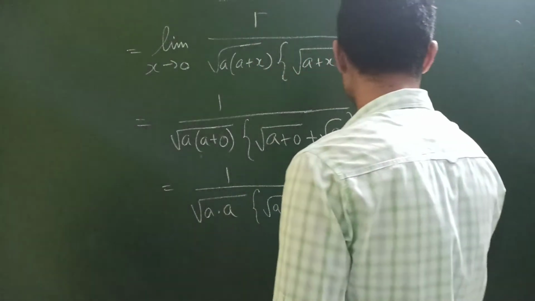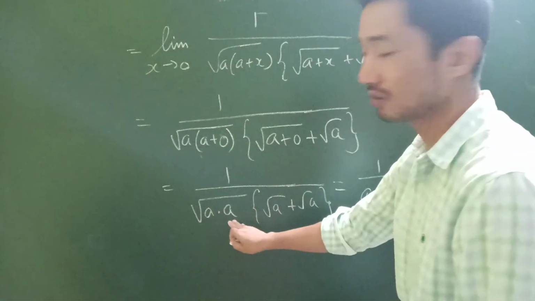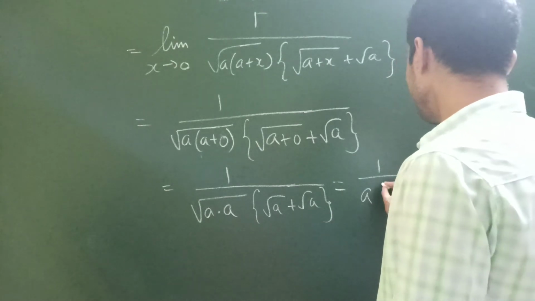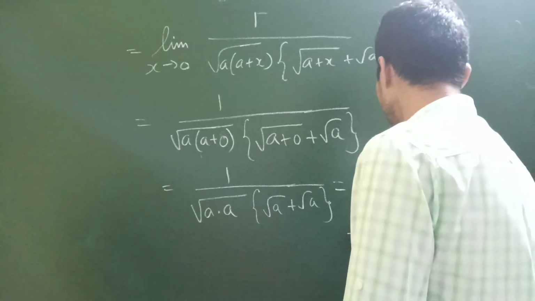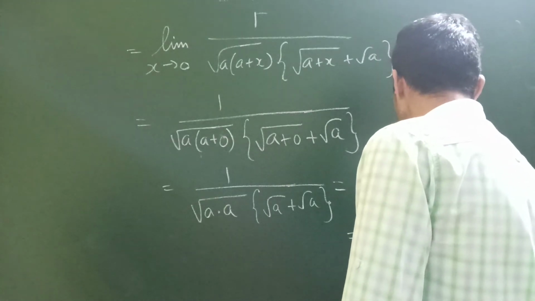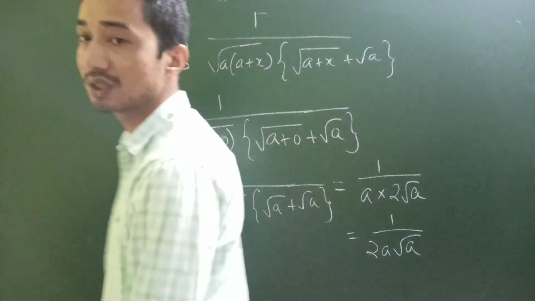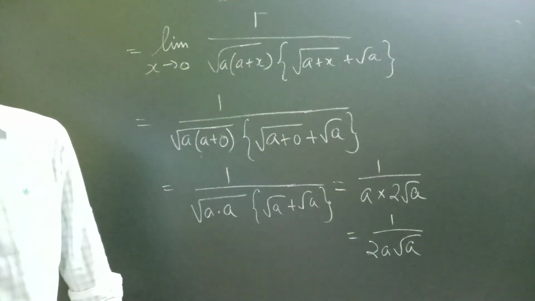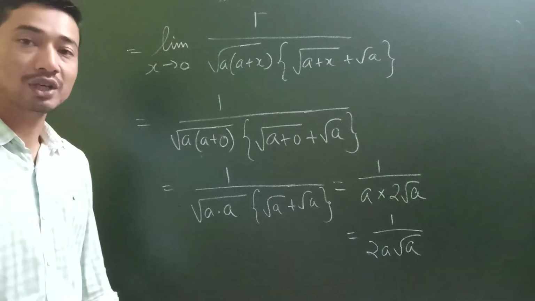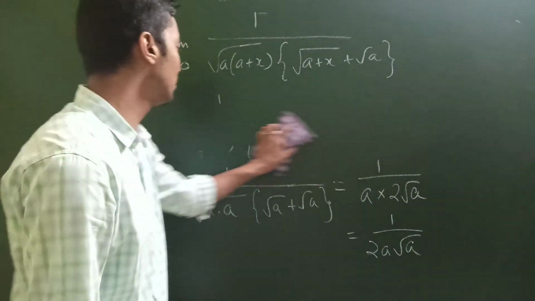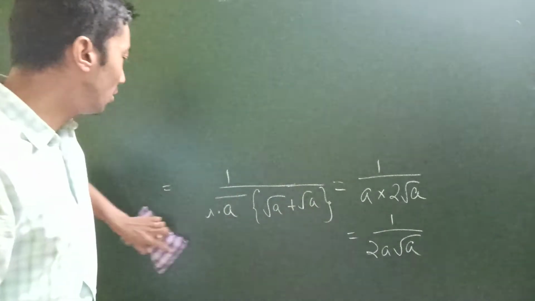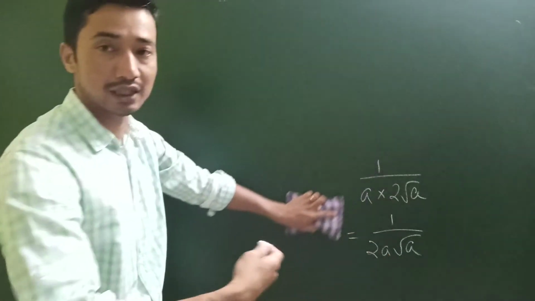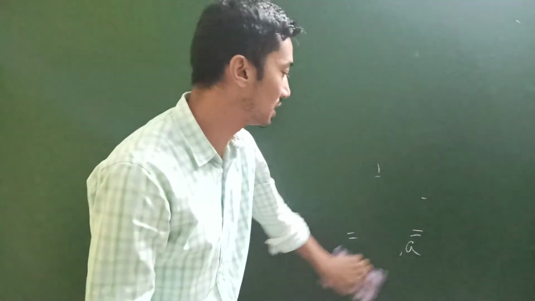Because most students, what I see is they are like, this is root a into root a, square root of a into root a, that's going to be a. They are very much interested in shortcuts and all. Don't worry, you are going to learn definitely all those shortcuts, tips and tricks in time. After you learn the topic properly, definitely you can use the shortcuts. But what I basically believe in is when you are learning something new, always try to elaborate on things. Write down the steps step by step, and that's how we learn.